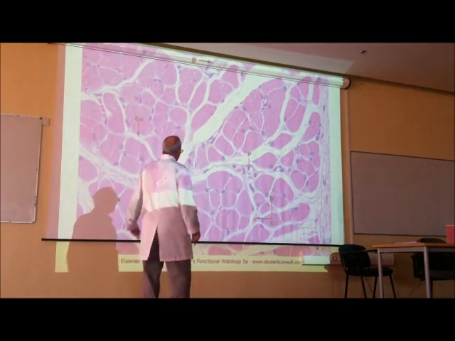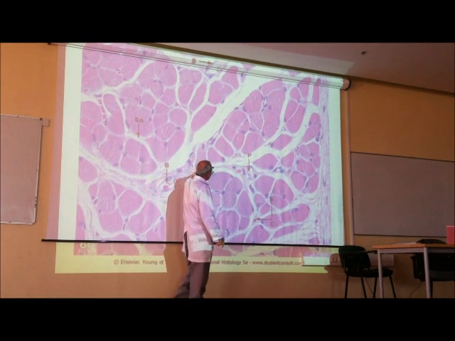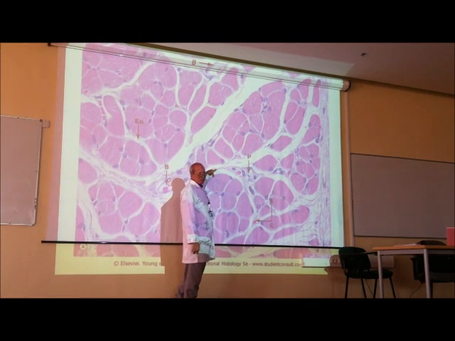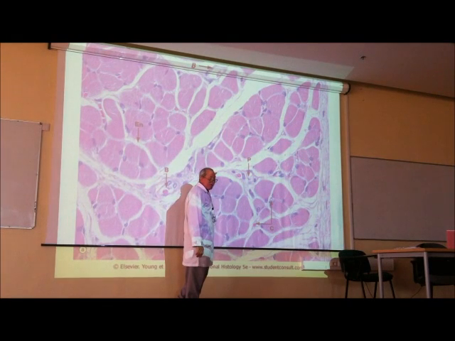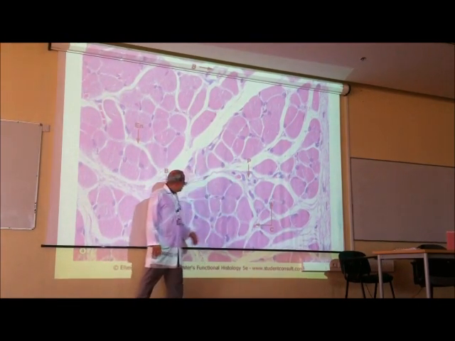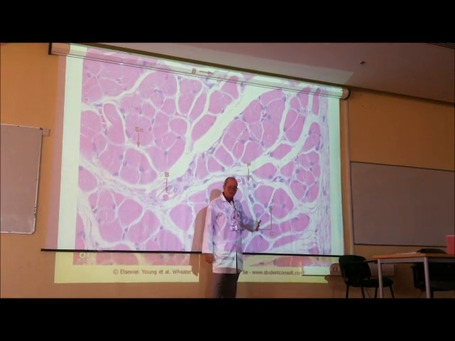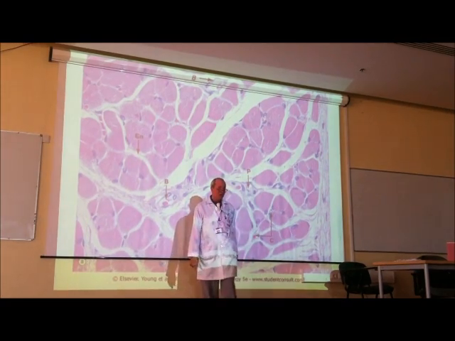So I may put the arrow on a large muscle fiber and tell me any type. You have to tell me white muscle fiber. Its type of contraction is fast, and it fatigues rapidly. If I show a small one just like this, you can tell me red muscle fiber.